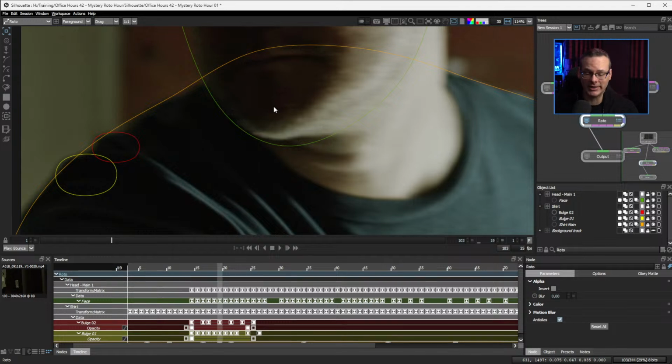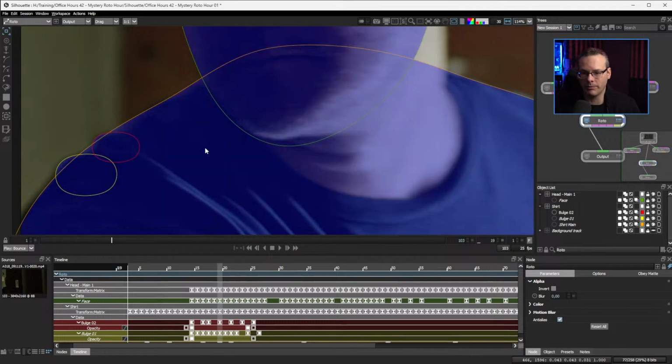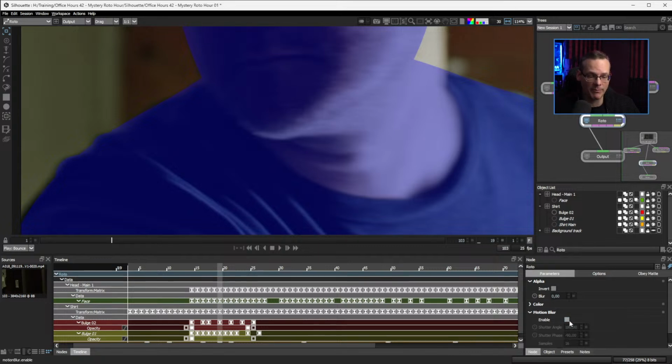And we're not going to see anything for two reasons. First reason is we need to set our viewer to output, so then I can turn on my little overlay here, Rubylith, the fill. And the other reason is we need to go into the node and have motion blur enabled in the node.